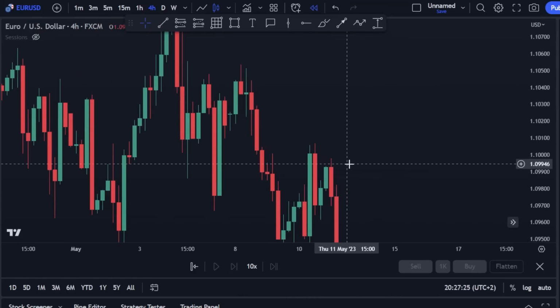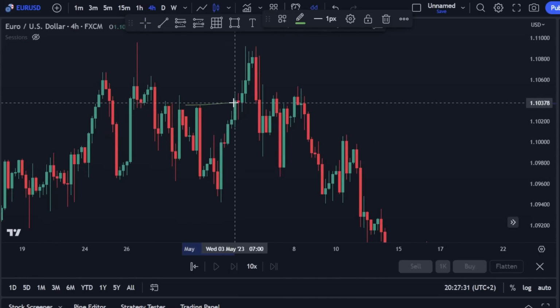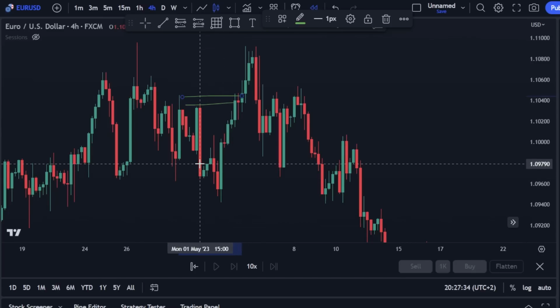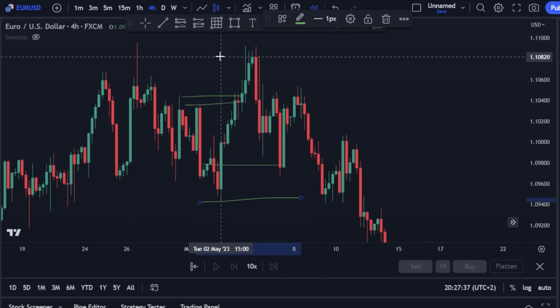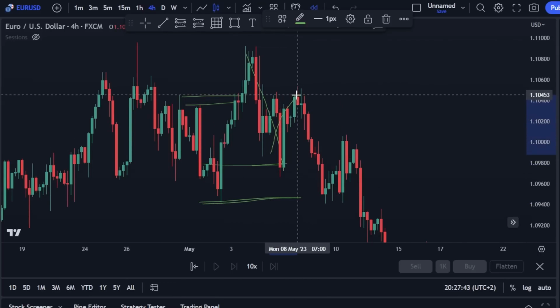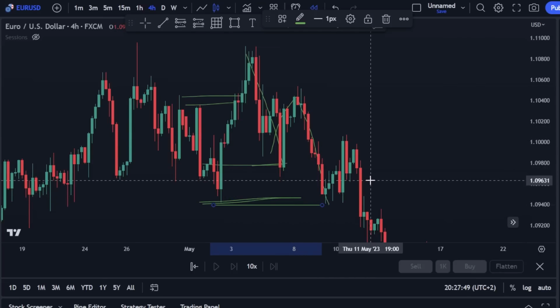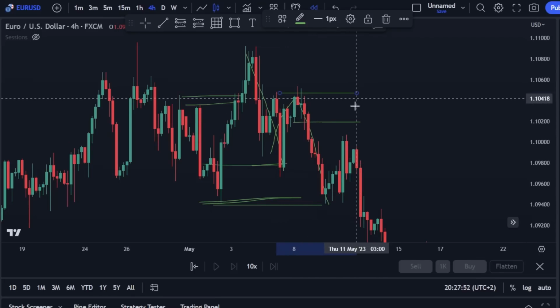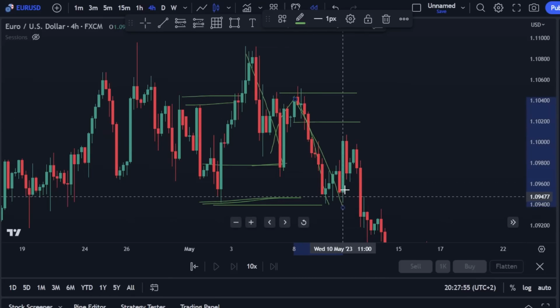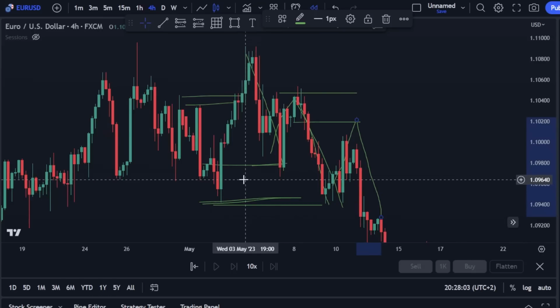Now I can show you a whole bunch of other examples right here. So as you can see, guys, price came up here, broke structure to the upside, and this would now be our demand. Okay, price comes in, there must be a reaction to the demand, it trades up a little, and then it violates this demand. Then what, guys? Then we would be looking for price to come back into this zone that caused the failure of demand, to come lower. Obviously, in this case, it doesn't come up high enough, okay? But you'll see now that when it does come into these zones, it's very, very powerful, okay?